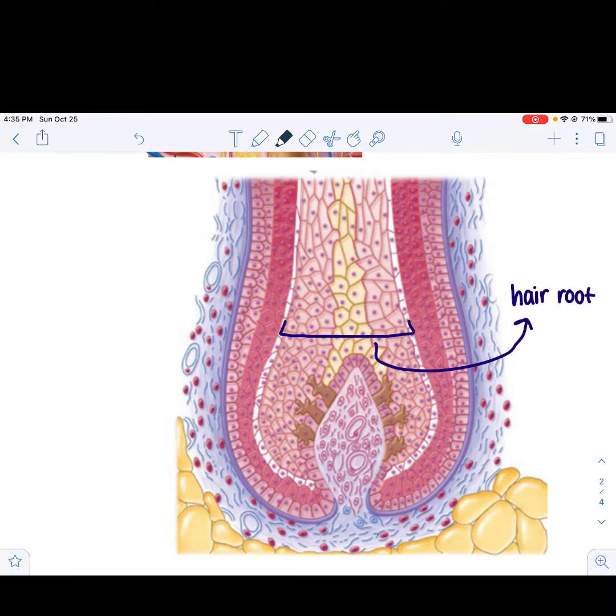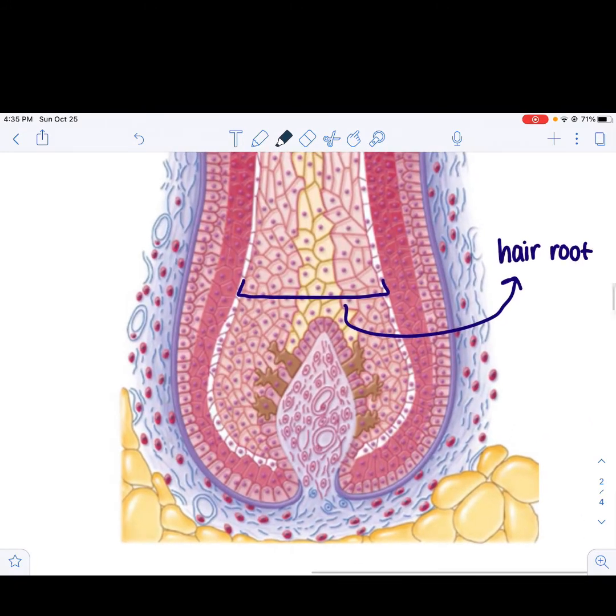So within hair, there's a bunch of different structures, and one of them is the hair bulb, which is the living part of the hair, and it has sensory nerve endings, and it has a deep end. And the hair matrix is the actively dividing area. The hair papilla is dermal tissue, and it's the blood supply for the hair nutrient.